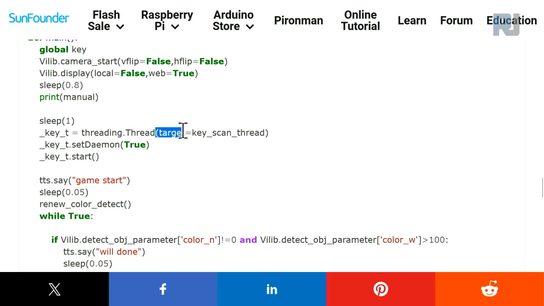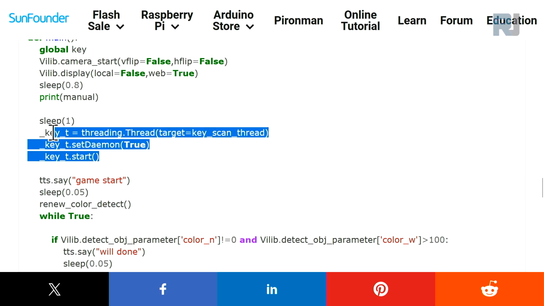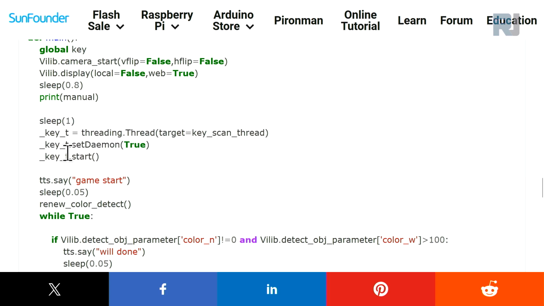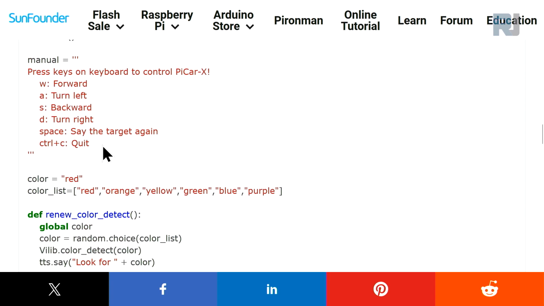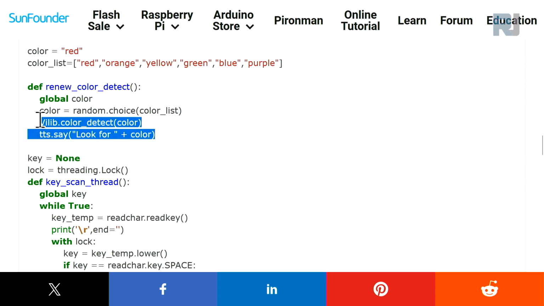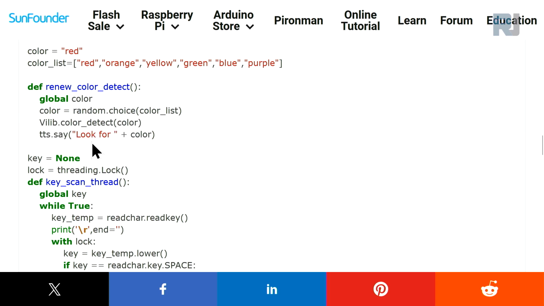We set the target key, and this will be passed to this method, and then this will return it as key T. So this is just taking care of the key pressed, and we call TTS, text to speech, and it says game start, with 5 milliseconds, 50 milliseconds, and renew color detect. Renew color detect was the method that I just mentioned in here. So this will just get the random color and it will say the name.